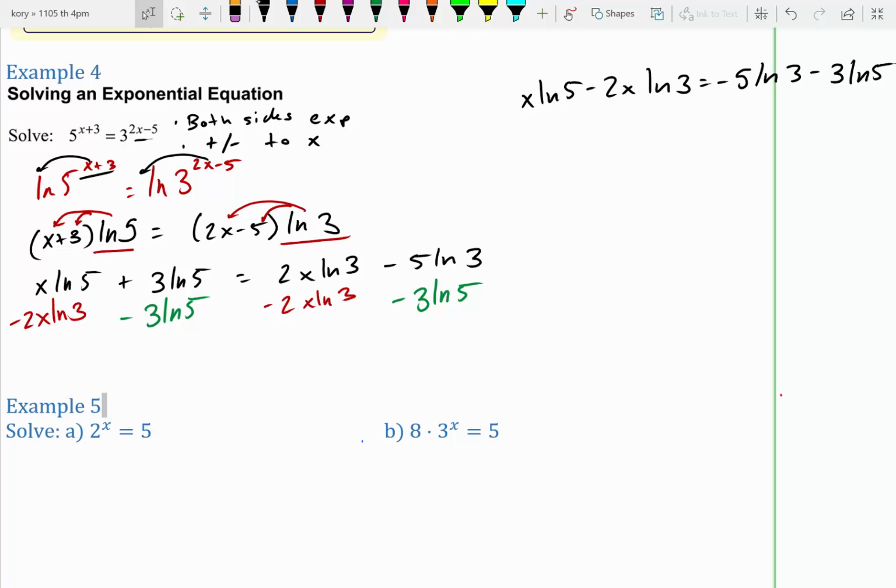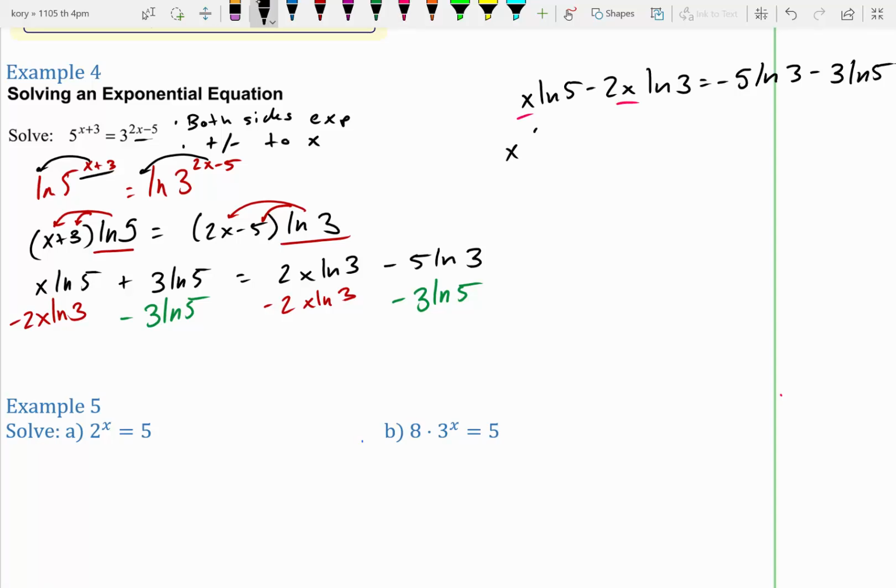Are you able to follow along with the steps you wrote? You see what I'm doing every single time? For this example, that's all I want you to try and do: you see, okay, I'm grouping the x's on one side, putting everything else on the other. That's step 4. Now step 5 is to factor out the x. You see how they both have x in common? That means we can take it out.